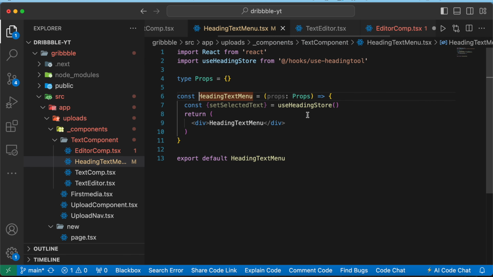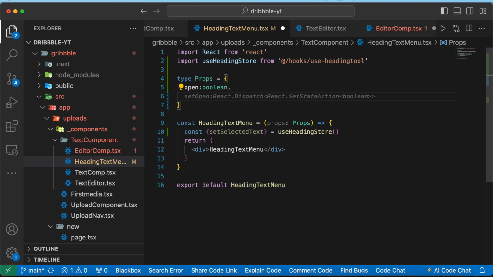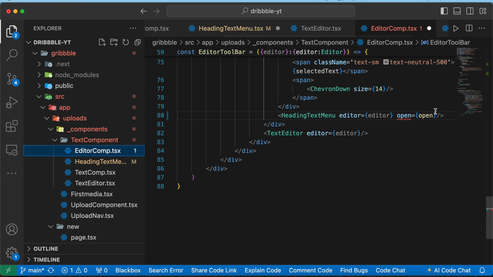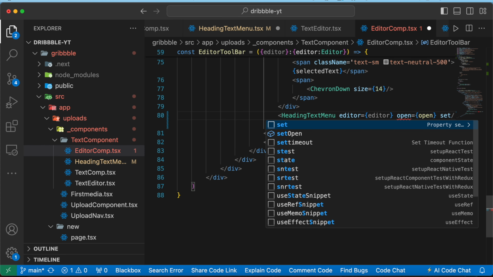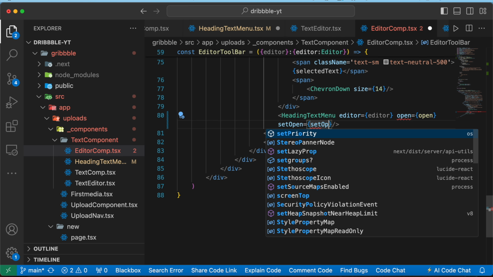Now let's go to this component and we can write the props here. So first will be open, type would be boolean, and then also we are going to have setOpen. Since we are going to close this from here, we can also pass that setOpen.